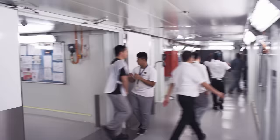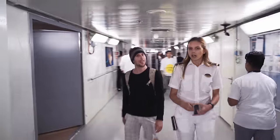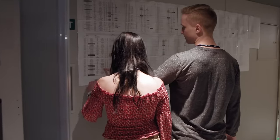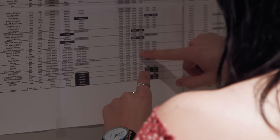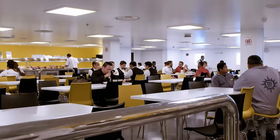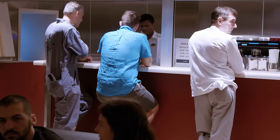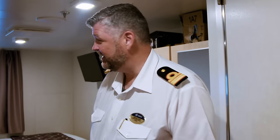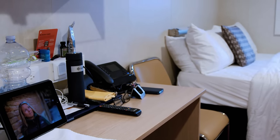With the drill over, the crew can return to their normal jobs. But what's daily life like for the 1,500 crew members living on board? Hidden within the ship, there is a second city that passengers never get to see — a maze of corridors with three crew restaurants, two private crew bars, and 740 crew cabins. As a senior officer, the cabin is larger and doesn't need to be shared, which is a big perk — but it's still not the biggest space in the world.